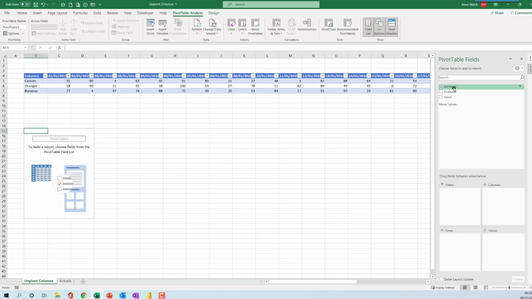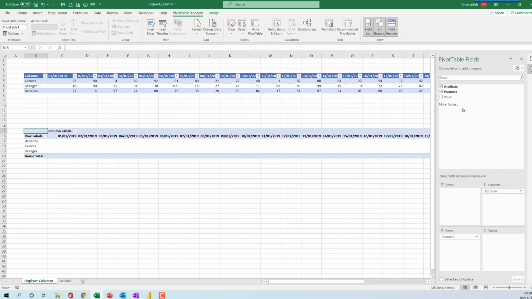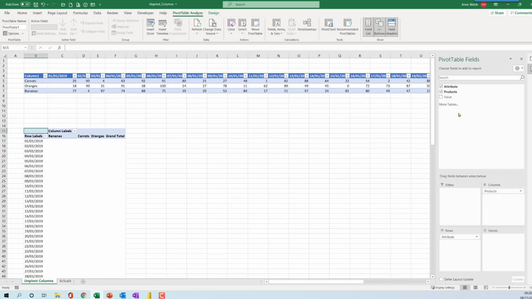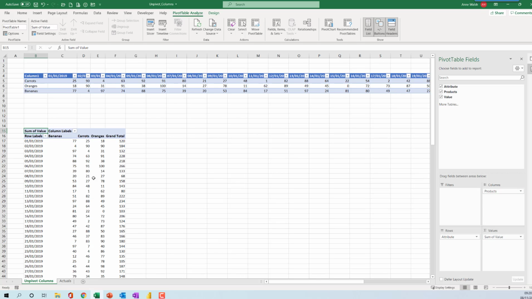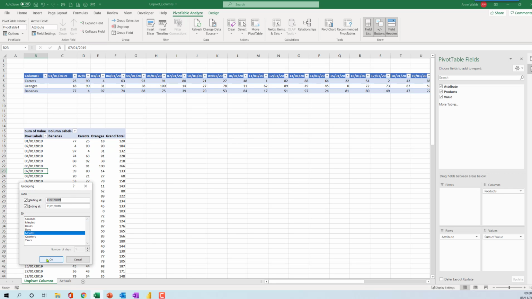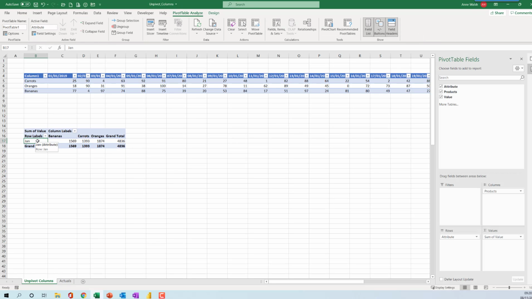And then what I'm going to do is, now I should have actually renamed attribute, let's say to months. So just go down to this one. I'll actually just go to products here, go to month here, or I might just input month here and then products here, and then put my value down here. Now if I come over here and do a right click and group, I can group it into months. Okay, so you see that allows you to slice and dice your data a lot more than you would usually be able to.